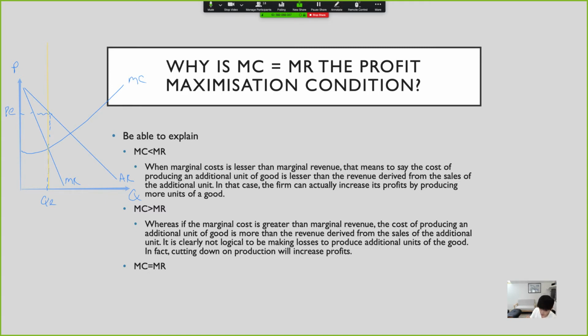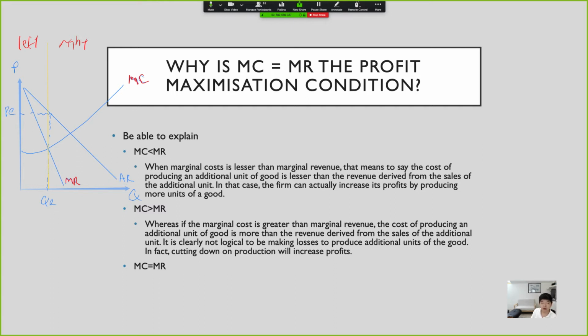Now over here I am going to label your marginal cost curve. I'm going to label your marginal cost curve here in red and your marginal revenue curve in red, so you can see your marginal cost curve and marginal revenue curve clearly. Now first, let's look at the left hand side of the diagram. So left, then this is the right. Let's start with looking at the left hand side of the diagram.